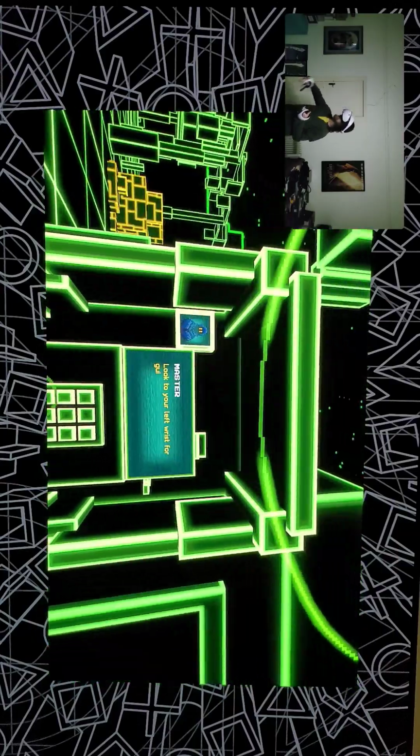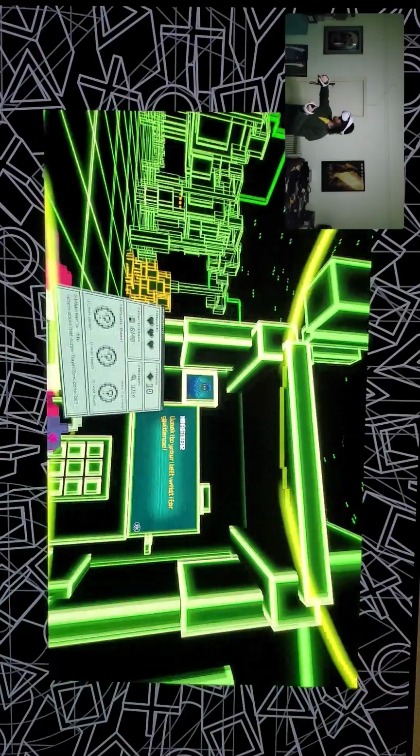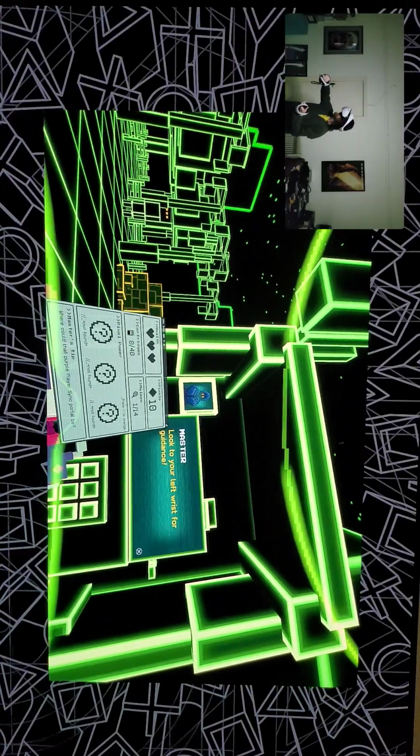Communications gauntlet, I'm guessing we're there. Maybe this. Look to your left wrist for guidance. There we go, it is that. Alright, look at that. So I've got 10 full pixels, full health. No cartridges out of 40. 1 out of 14 melees.